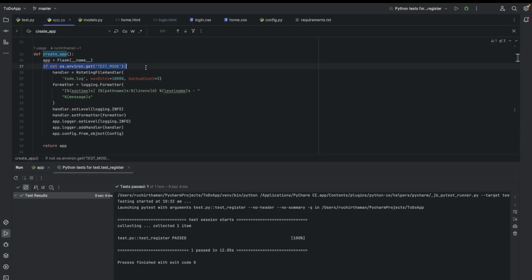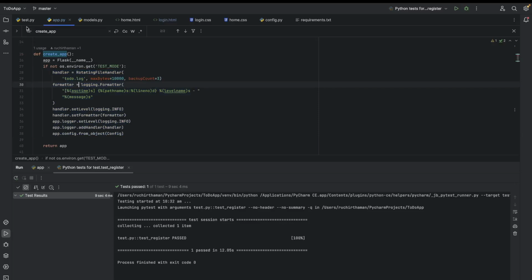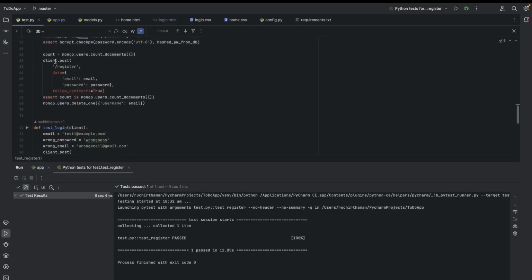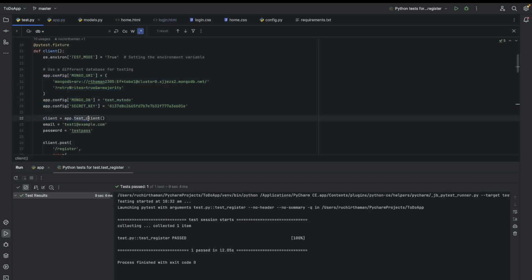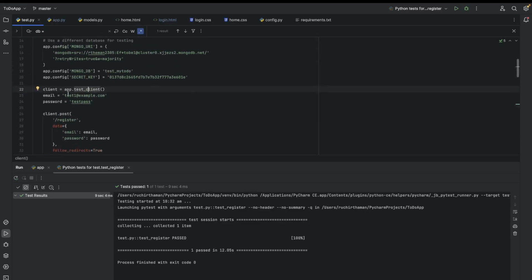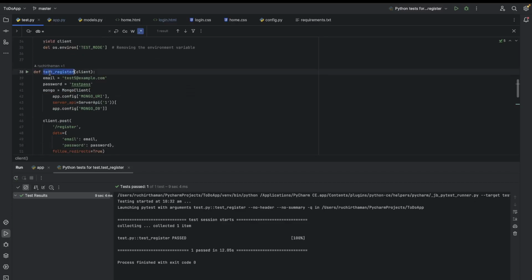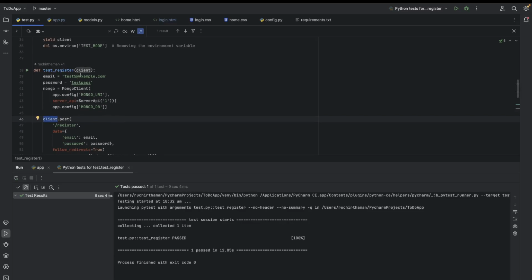This code is actually not running for the test code. The way configuration is happening in the test code should not be overridden when the test code imports it. So we are managing the configuration of the client here, and we are yielding the client from the application itself. When this test register runs, the client will be associated with an app which has been configured here itself. Now we don't want its configuration to be overridden.